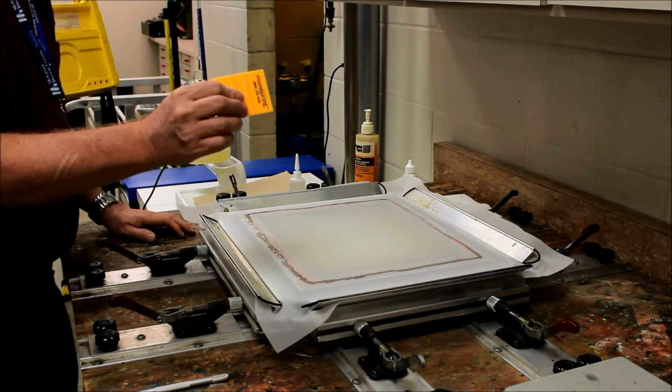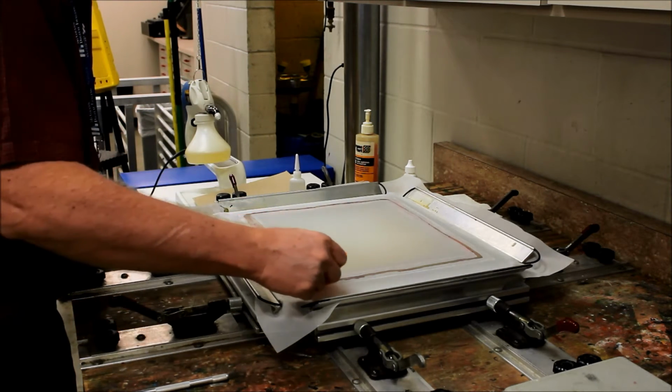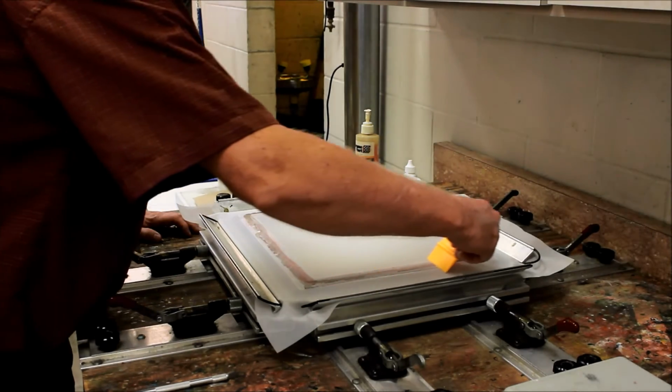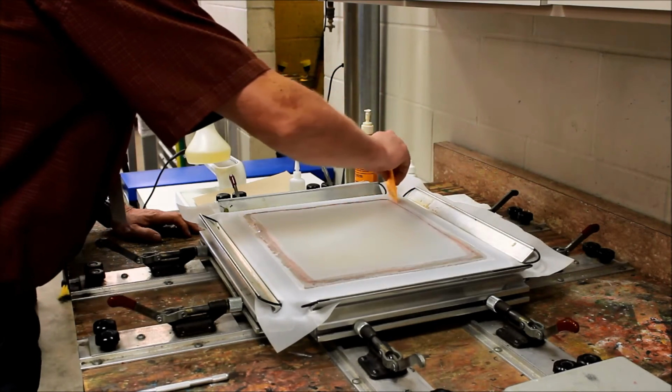Then we're going to take our squeegee and we're going to spread the adhesive across the frame all the way around, like so.